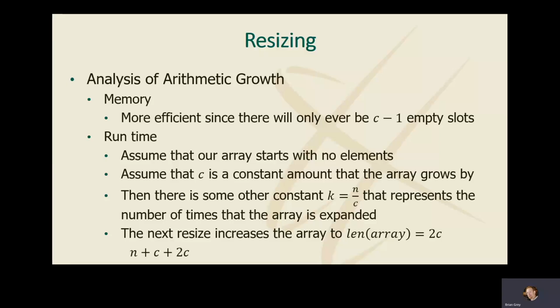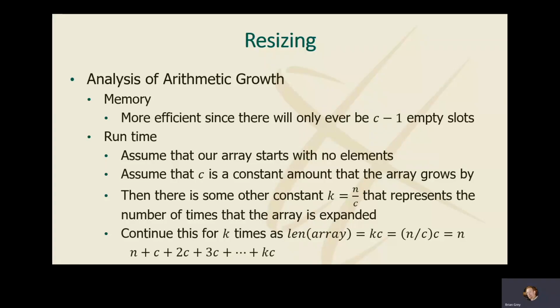We can be more specific than pretty far. How many times are we going to expand our array? Yeah, 200 in the example I gave, but specifically under this equation, we're going to do it k times. Because k times C is n over C times C, which is n.